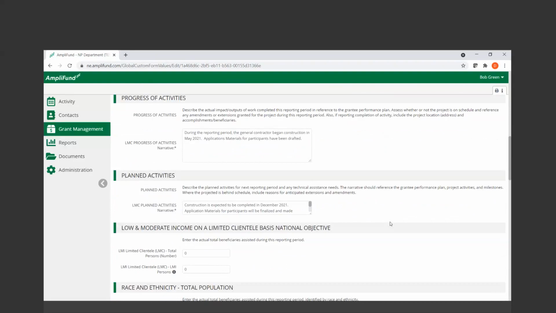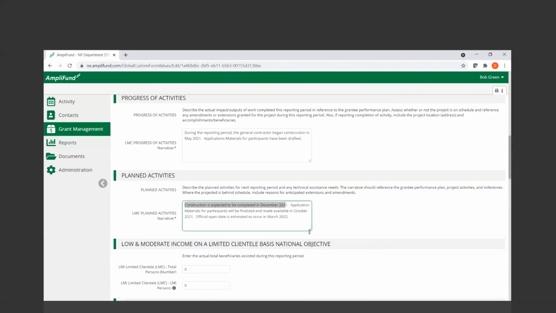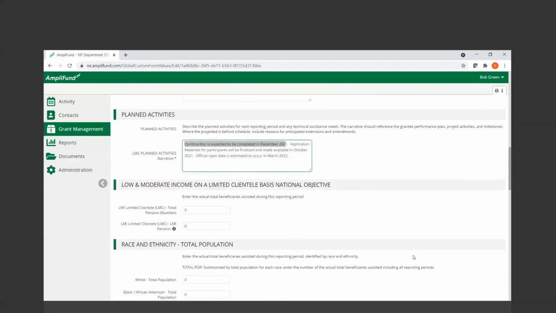Application materials for participants have been drafted. And our planned activities are that construction is expected to be completed in the next reporting period, December of 2021. And the application materials, if you want to expand that box, will be finalized and made available in October, and the official open date is estimated to occur in March of 2022.